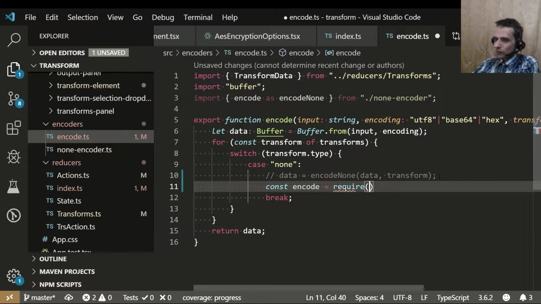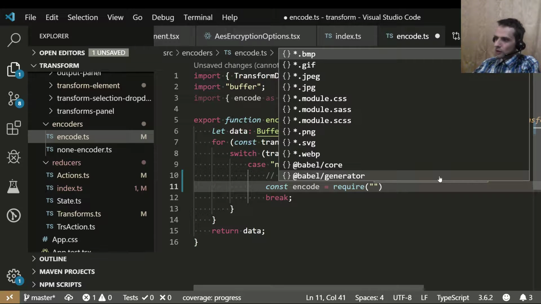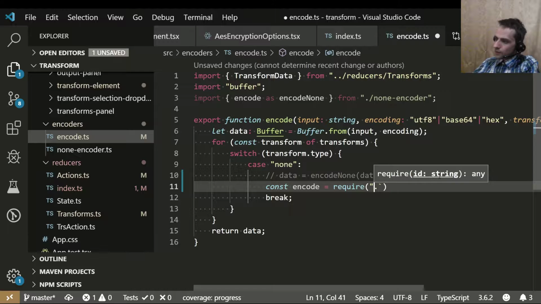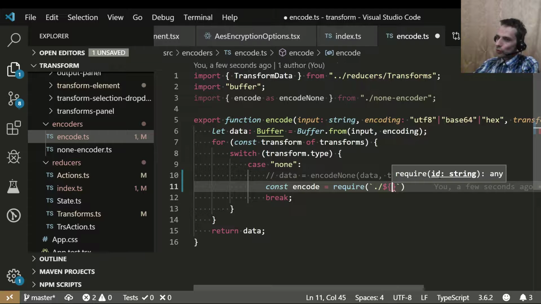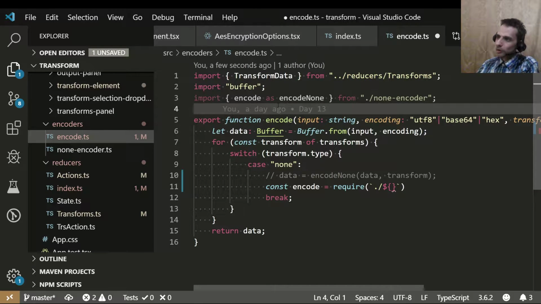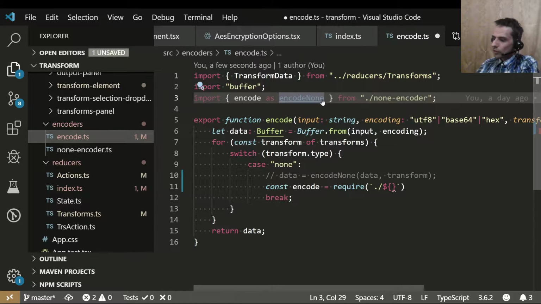Because with require we actually can do this on the fly and require the module we need from variable, but with import we can't do that, I'm afraid. So that's why let's try to do this with require.